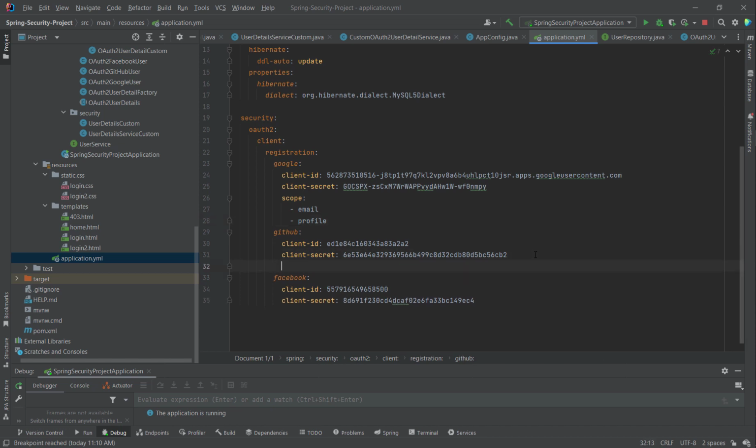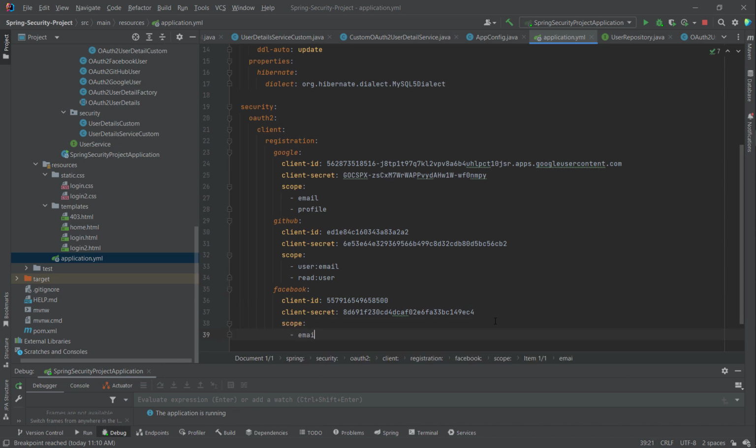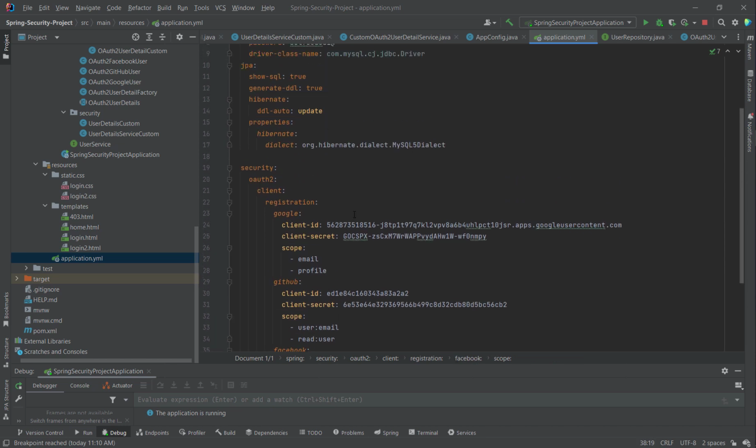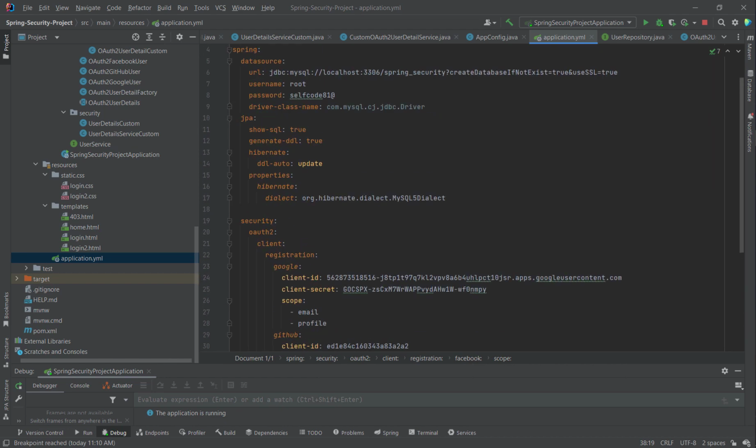For GitHub, the scope is user email and read user. And for Facebook, the scope is email and public profile. Yeah, so now we have successfully configured the security for the custom store and OAuth authentication.